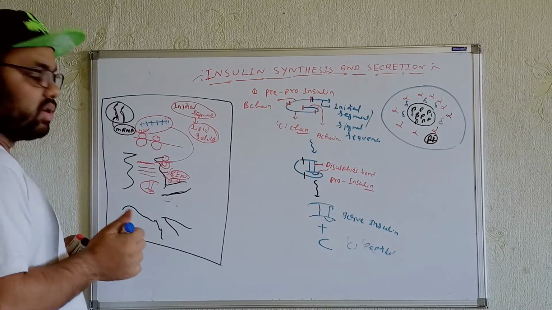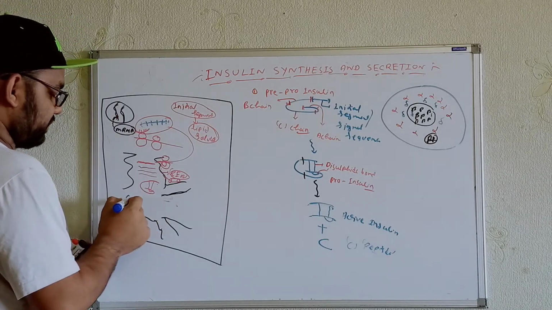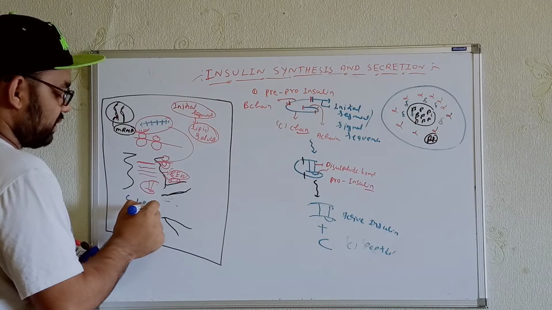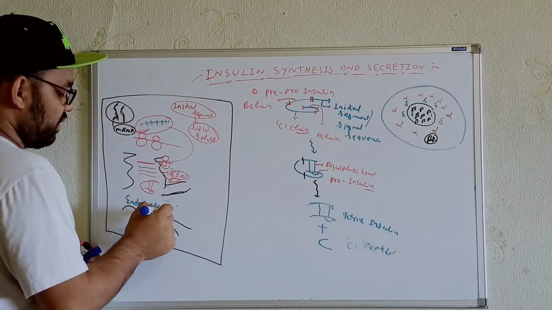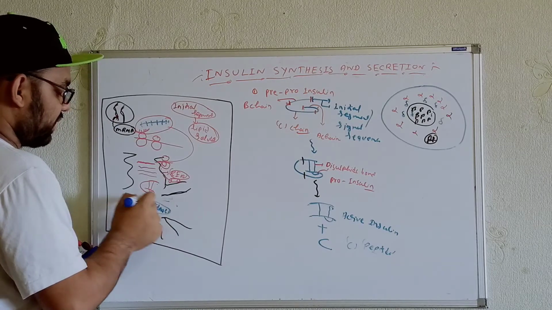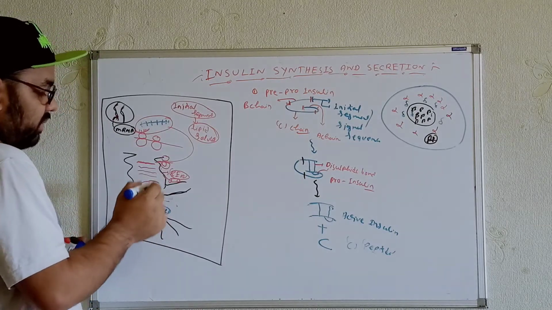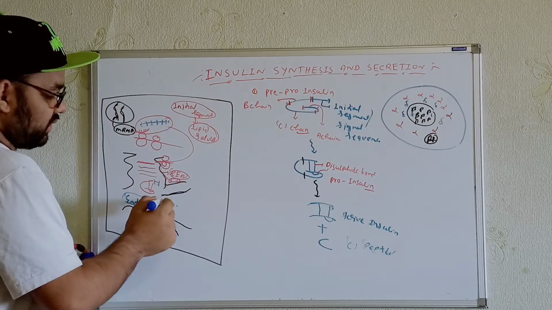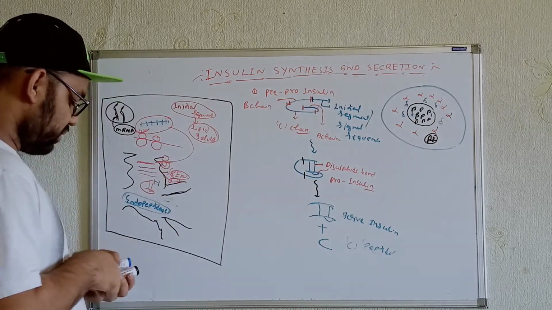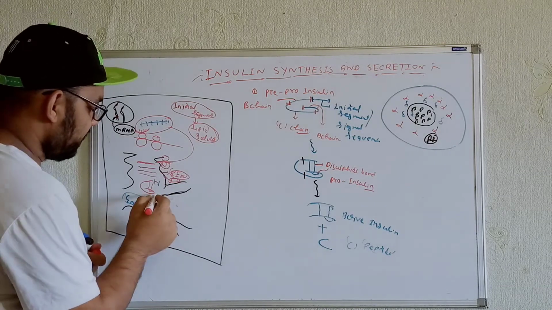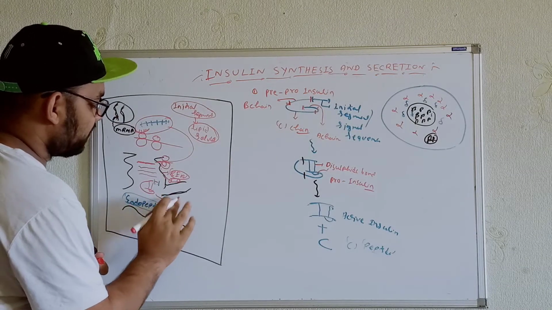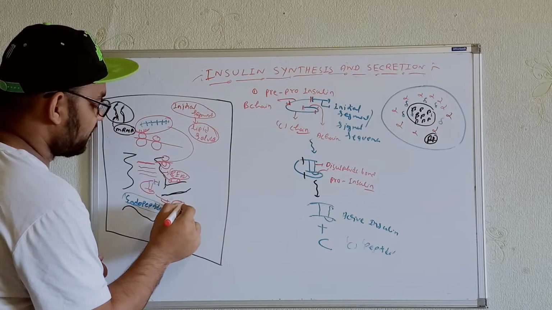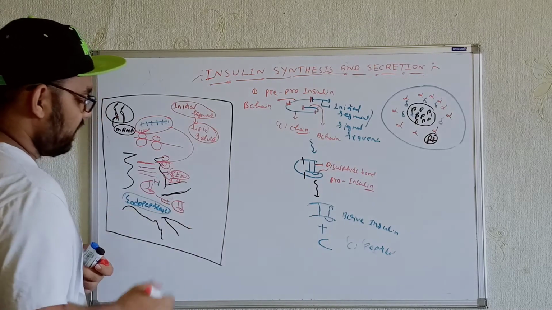Now there is the presence of one type of enzyme within the endoplasmic reticulum, that is known as endopeptidases, because the peptide bonds will get broken down. So at first the endopeptidases will remove the initial segment from here. After that, what will be left over here? Only the B chain, C chain and A chain, and in between them the disulfide bonds, just like this.